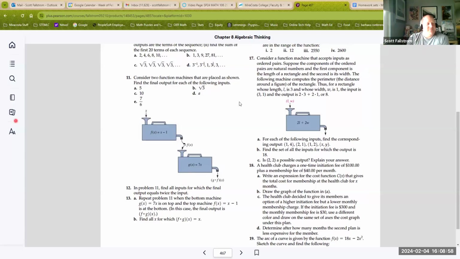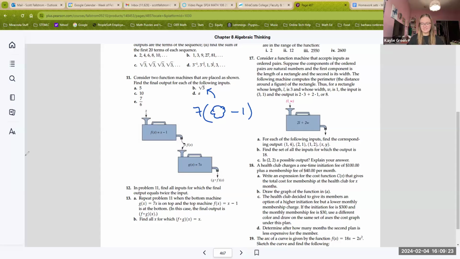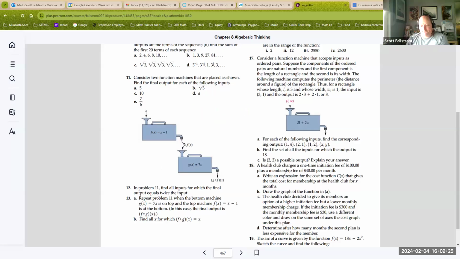I know. Most people just skip right over the square root of 3. They're like, oh, I don't know what to do with that. No, it's okay. No matter what it is, it could be a cloud. What would I do with a cloud? Well, I get cloud minus 1 and then I multiply by 7. It doesn't matter. You feel more comfortable with that, it looks like. Yes, I do.